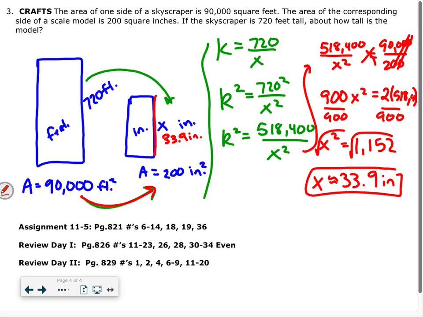Okay? Take a look at your assignment below. Again, find scale factors, and then if you're talking about area, don't forget to square them. Check with your teacher about which review days you're going to be doing. I know I am only going to do one of the days, but again, look to the haiku page or an email to find more details. All right, that's it for chapter 11. Next chapter is volume.